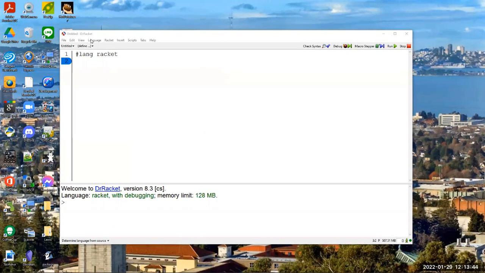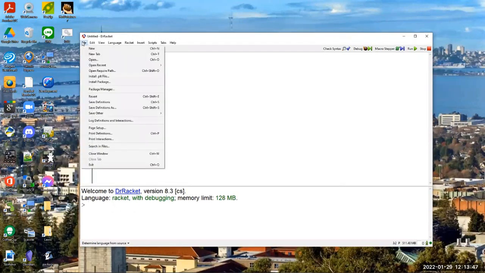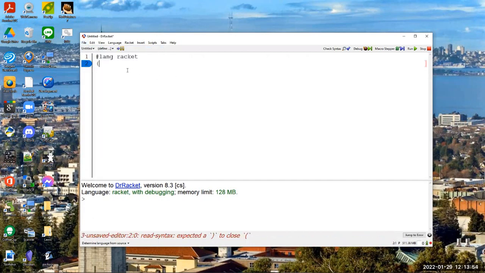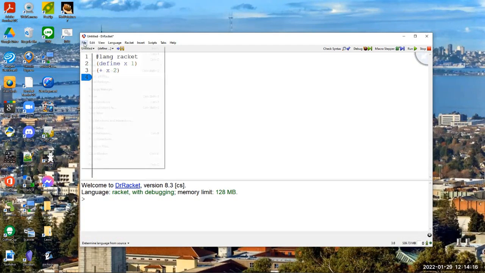When you first get in, you may create a new definition. Right here I have a new definition. I can say define x equals 1. That's one definition. Then here I would say plus x and 2. After having these two rules, I can use Save Definition As.